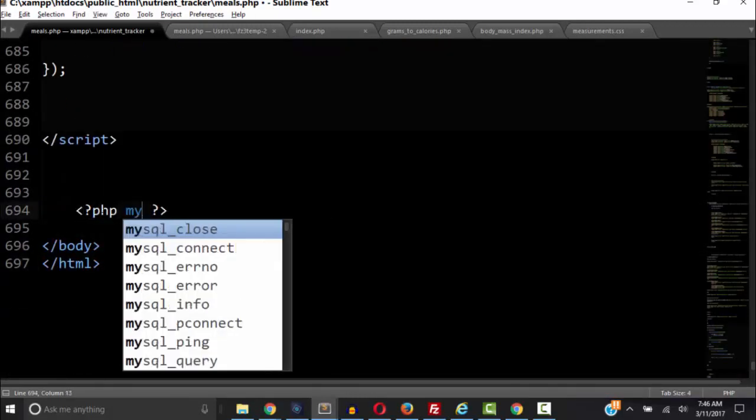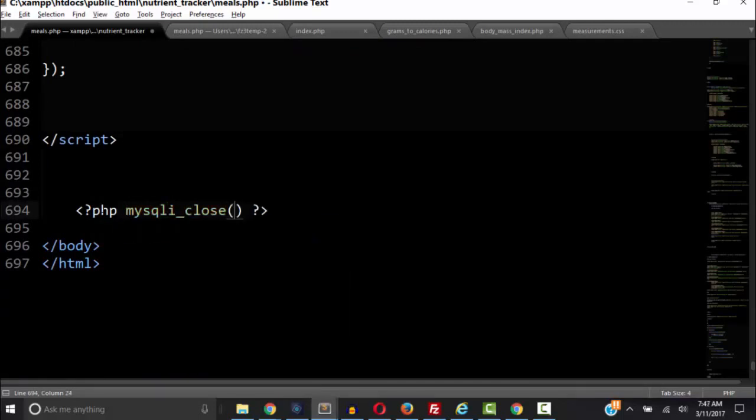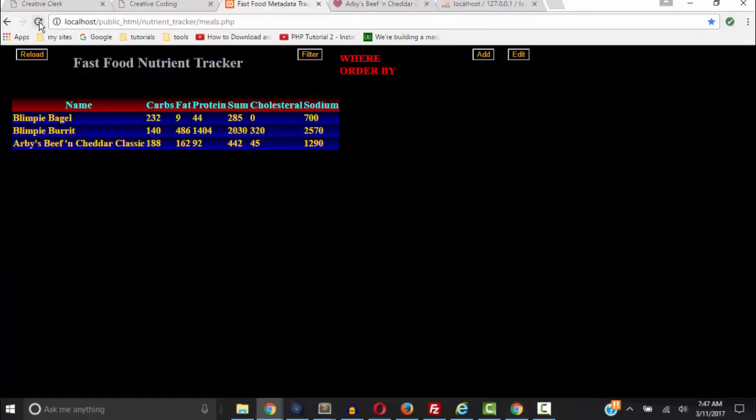And inside the PHP tag, we're going to call this other function, mysql_close, and the connection. So let's go try it out and refresh. And we know it's still working because we added the record again that was already in the form. But anyway, we're going to have to delete that.